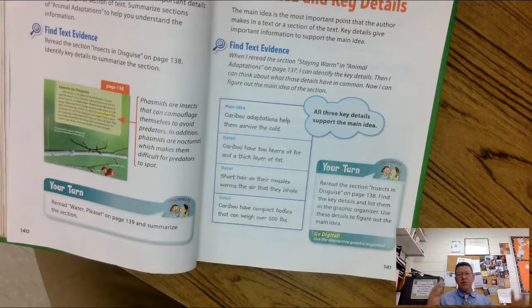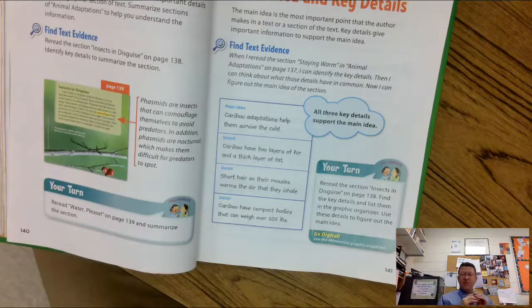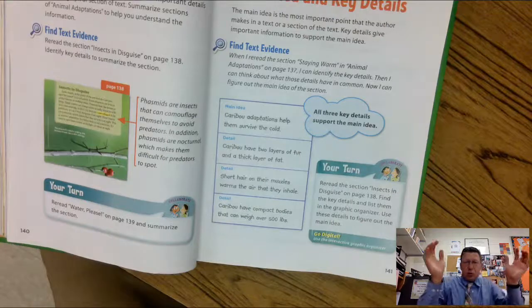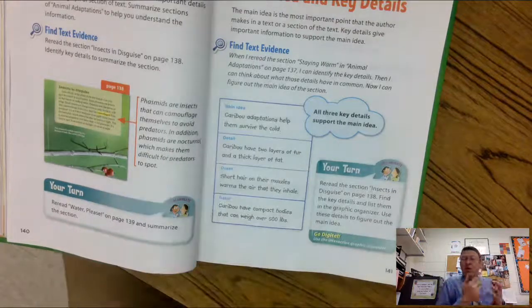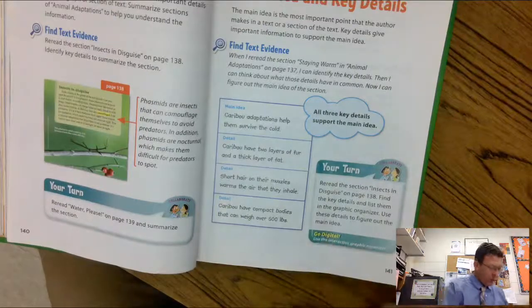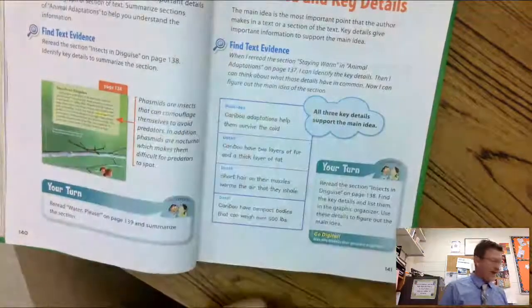In other words, they're all close together. Now, I don't know about you, but when I go outside, it seems like the things that get cold are the parts that are farthest away from me. My fingertips, my toes, and maybe my nose if it's not covered up, right? But the caribou is compact, so it has shorter legs, and therefore the body and the fat of this body and its fur will help those parts keep warm. So all those point back to that.